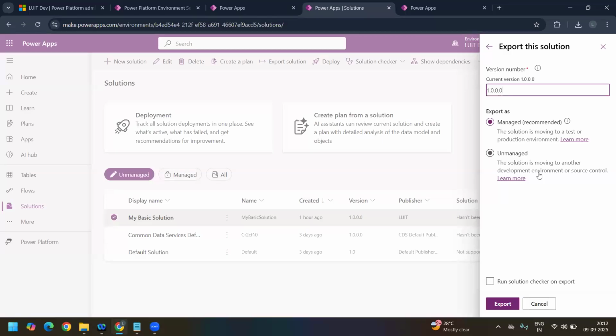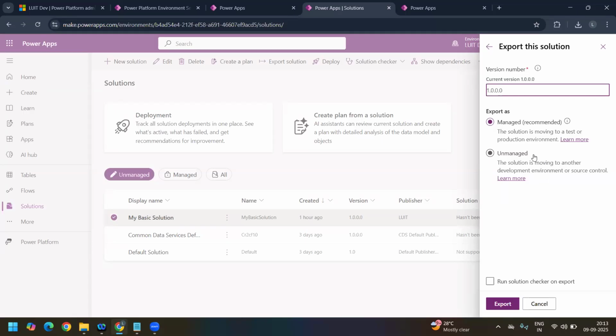we just told, right, a solution is nothing but a container of components. Suppose your components shouldn't be manipulated or modified by anyone. In that scenario, you will use managed. If you use a managed solution, it is completely packed. You can't make any change to the component. That's the way for managed. For unmanaged, they can create a new field on the table and make changes to the form. Like that, we will have the control.